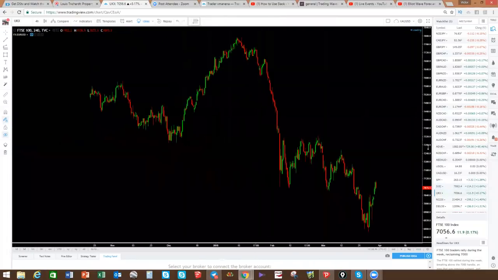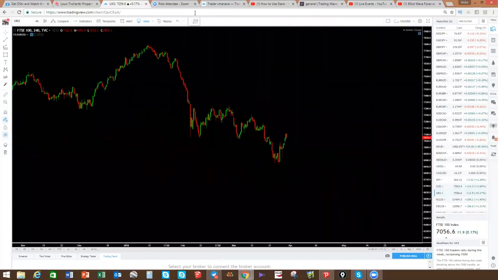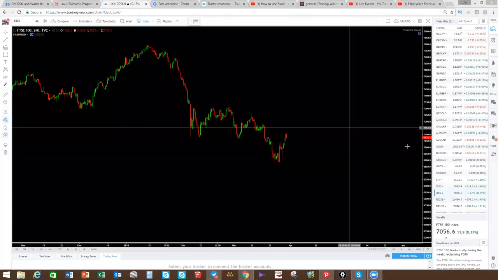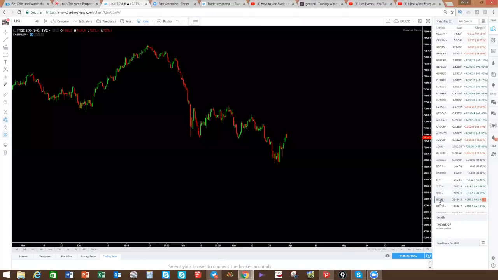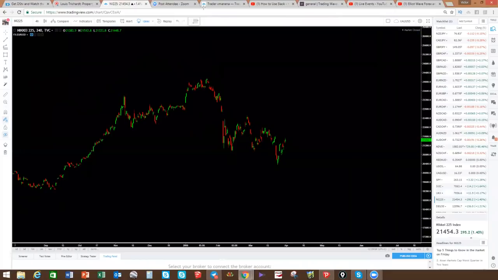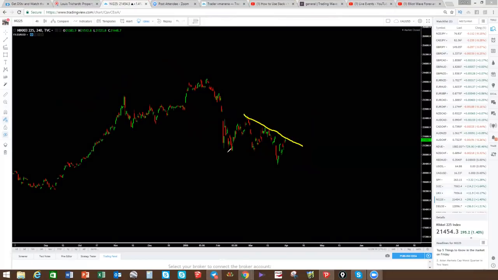And the FTSE: you can see it also looks like it made a bounce, but because of this V pattern, that may turn there with the rest of the indices before we get a bounce. Okay, that's what we're going to be looking at. The Nikkei, you can see V pattern as well. Also a bounce up. I don't think it's going to break out here. It's going to come back for one down before we get a move to the upside.